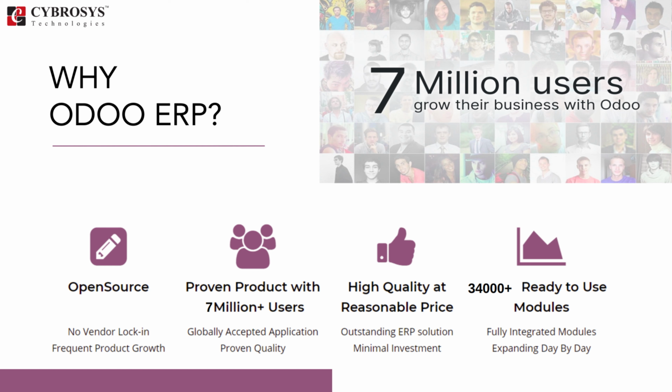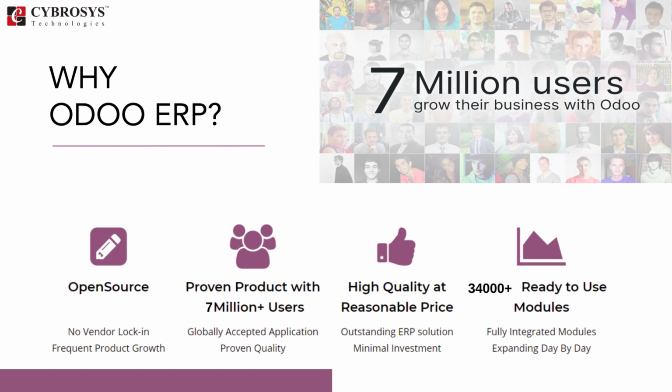Odoo is also highly scalable and can adapt to businesses of all sizes. Whether you are a small startup or a large enterprise, you can start with the modules you require and expand as your business grows. The flexibility of Odoo allows you to add more features and functionalities when you need them. And of course, it's an open source solution and provides a cost-effective alternative to proprietary software.